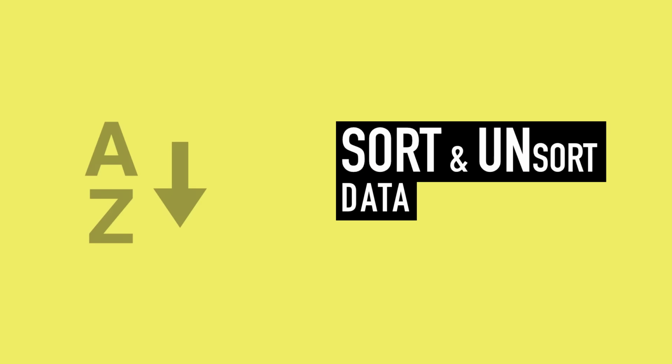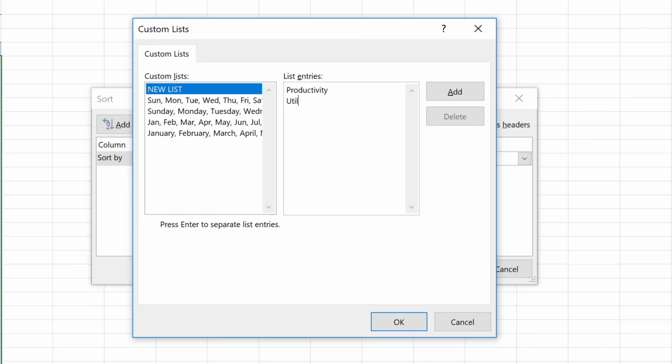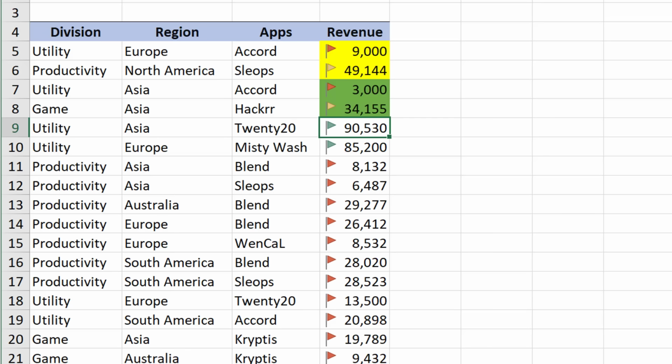You actually have quite a few options to sort your data. Apart from the usual ones like sorting numbers by ascending, descending order, or sorting text alphabetically, you can add in your own custom lists so you can tell Excel the sort order that you'd like to have. You can also add in multiple levels and sort by color and even sort by icon. Let's do a few examples in these and then let's take a look at how we can unsort our data set.